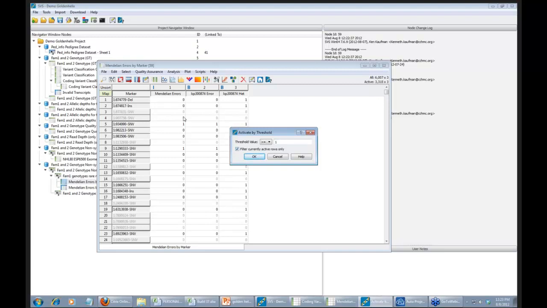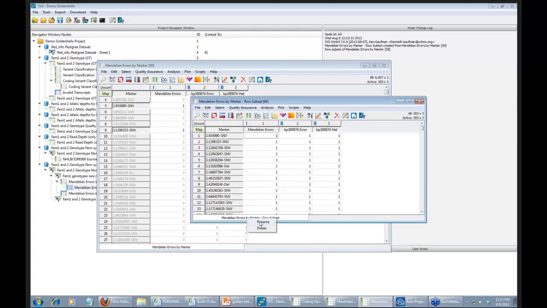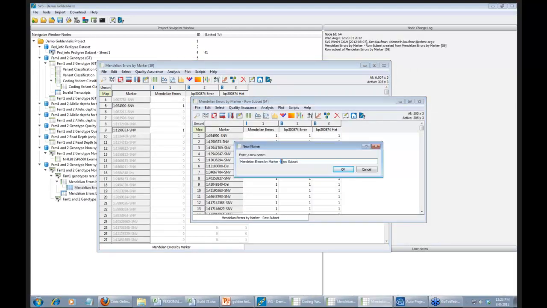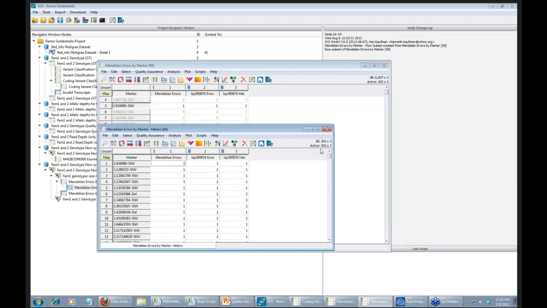Check this box here, so the filter is only going to apply to the activated samples or SNPs. And generate a new spreadsheet here where these are the Mendel errors where the child is heterozygous. So at this point, we're down to 305 candidates.